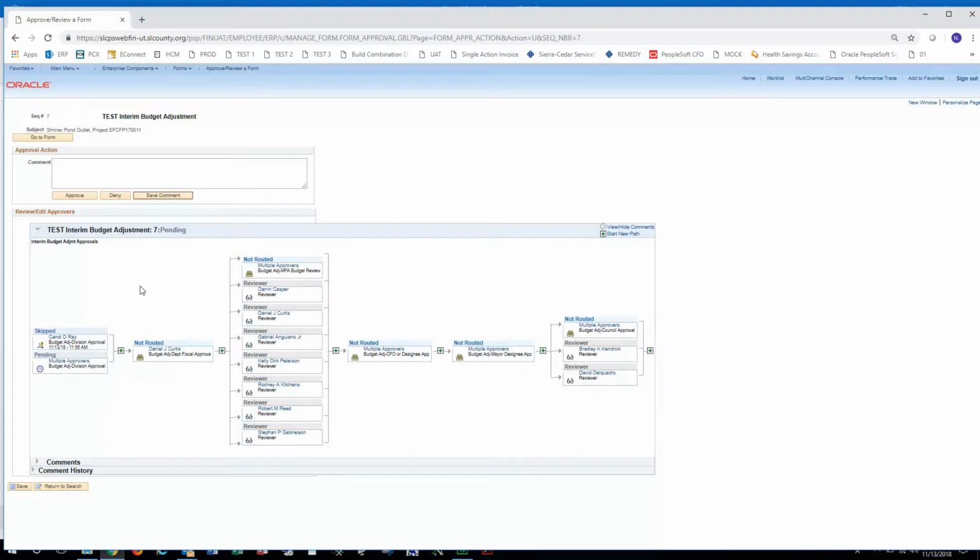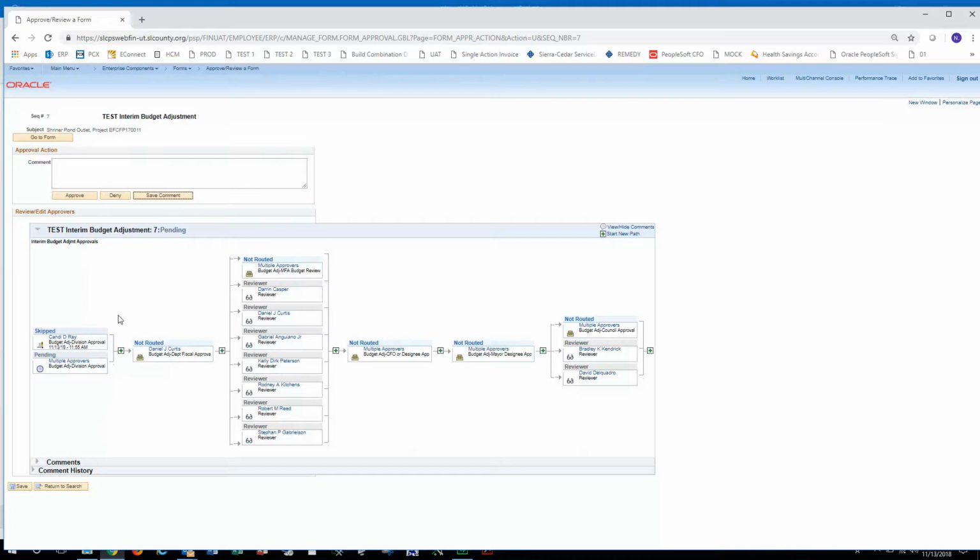The form will go through each step of the approval. So if you're approving at the second to last or third to last step in this workflow, it will be restarted at the first step. I'm going to go ahead and click approve, but before I do, I want to review this section here that shows the visual display of the workflow. Currently we see that it's pending the first step approval. That's the approval step that I'm approving at today. It's the division level. And it shows the second, third, fourth, fifth, and sixth steps in this workflow.